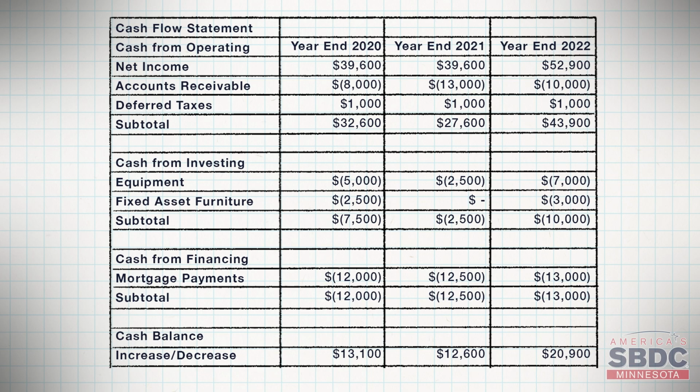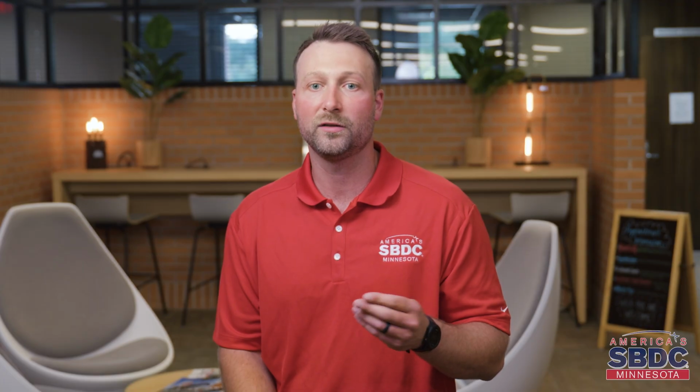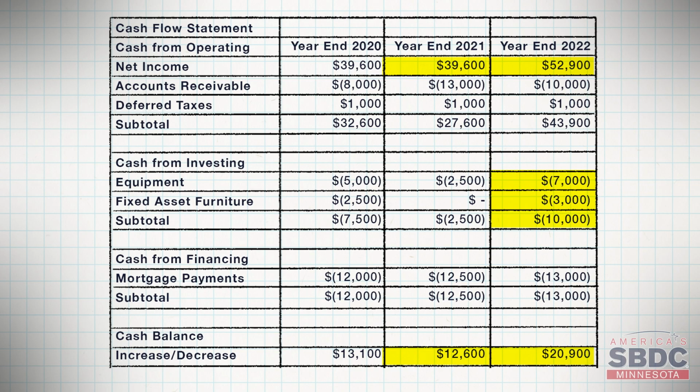Using this example, you can see that cash flows can have quite different effects based on your actual business habits. If we look at year-end 2021 and year-end 2022, there's a substantial difference in income and total cash from operating. However, the actual cash available is significantly different, but not as much as you expect from just the net income numbers. You see that in year 2022, there was quite a bit of cash from investing activities going on, which of course takes a toll on cash available.